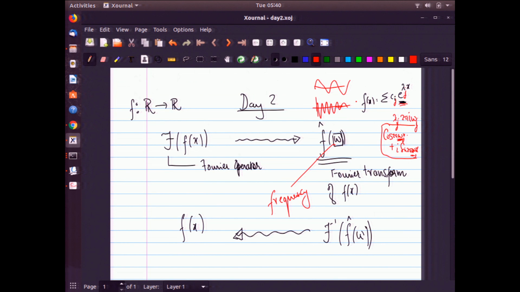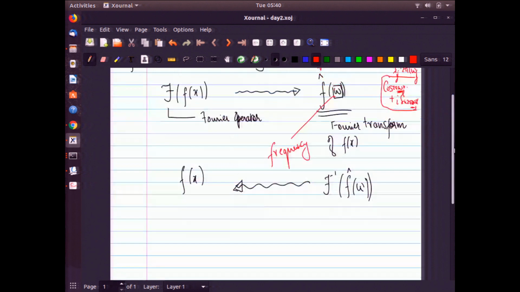So as you increase the omega, you get different numbers of oscillations for the same length, which means that somehow it controls the frequency at which each of these basis functions oscillate. And for that reason, the natural name given to this variable here is frequency, right? And what happens now is, this right-hand side is very often called, because of that, frequency, right? More specifically, it's the Fourier domain.